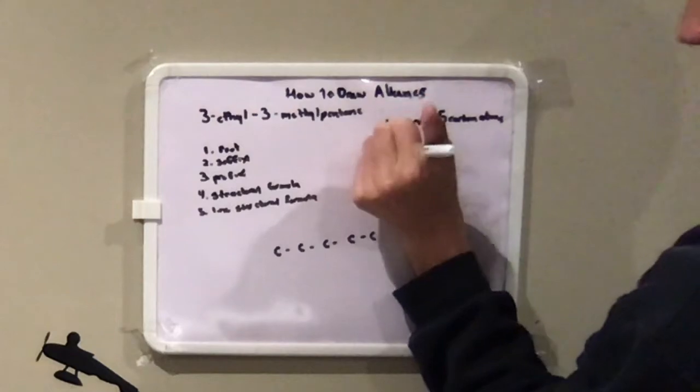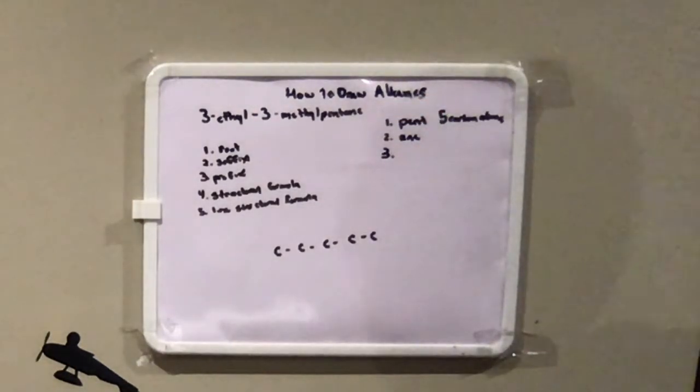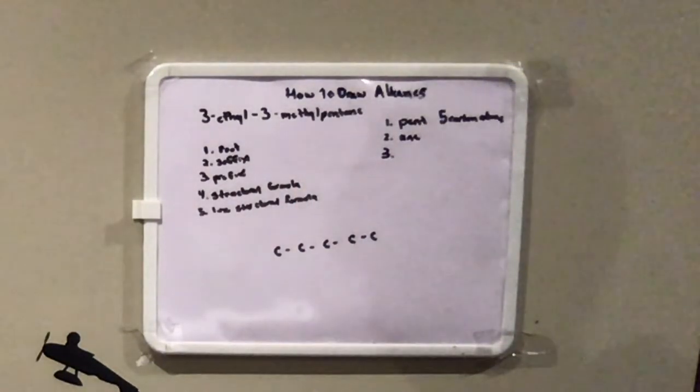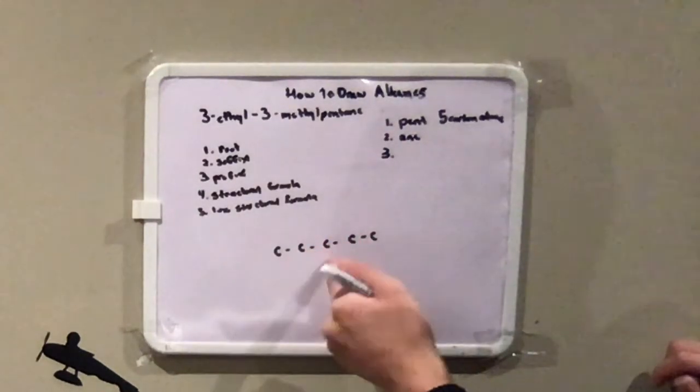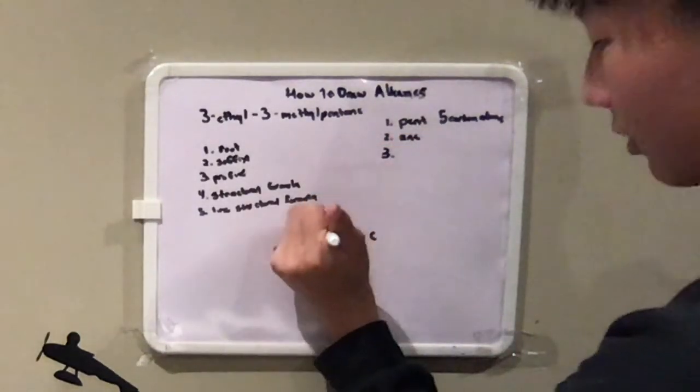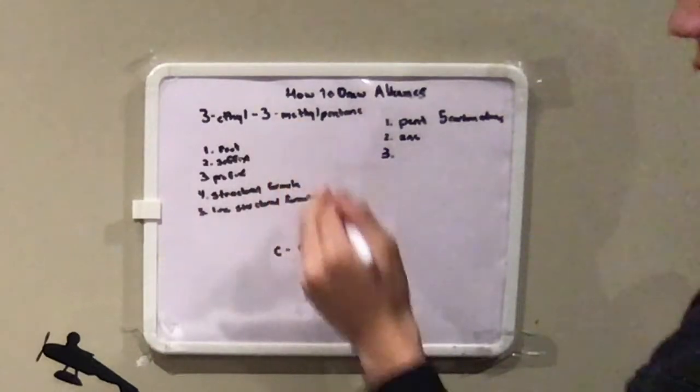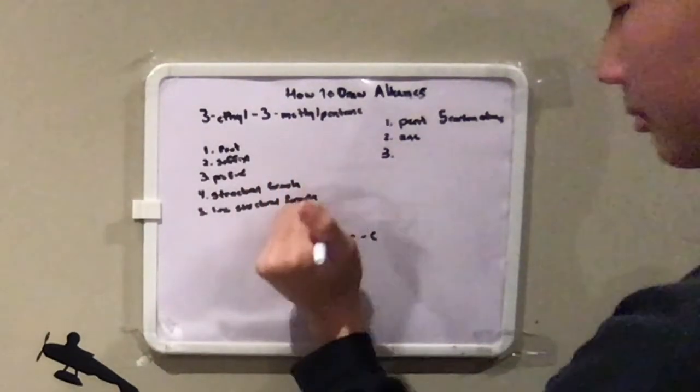And now number 3, the prefix. So there's 1 ethyl and 1 methyl, and they're both on carbon atom number 3. As we know, ethyl groups contain 2 carbon atoms, and methyl groups only contain 1. And they are both on the 3rd carbon atom. And we can draw these on either side, it doesn't really matter. So I'm going to draw the methyl on top and the ethyl on the bottom.